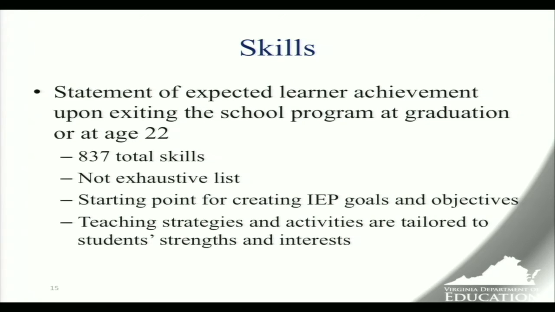Within each competency, there are skills. The skills outlined provide the most specific language within the curriculum map. These define specific individual skills that can be used to develop IEP goals and objectives. The curriculum map contains 835 skills. It is not expected that each student master each of the skills outlined. Instead, it is up to the IEP team to determine which skill deficits present the biggest barriers to independent living and employment and address those.